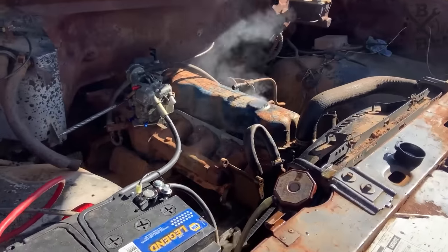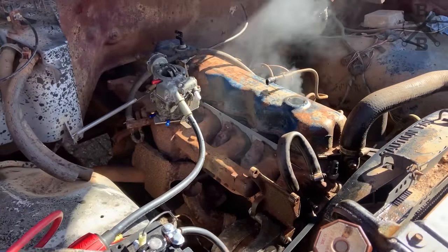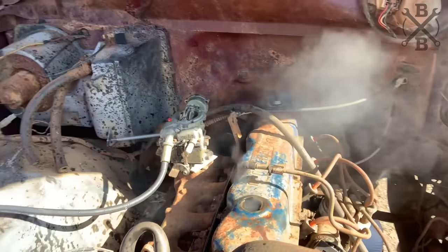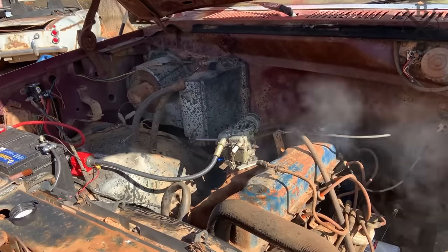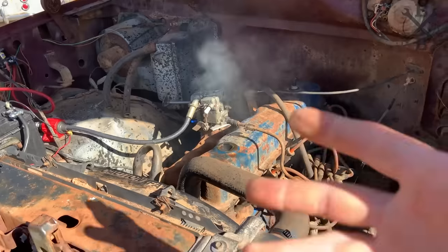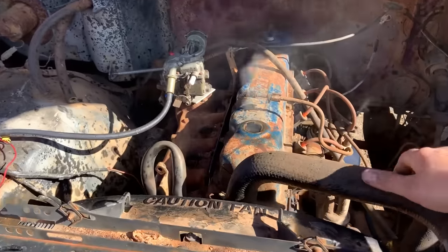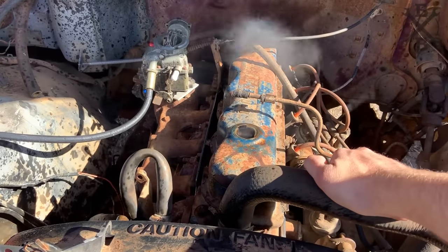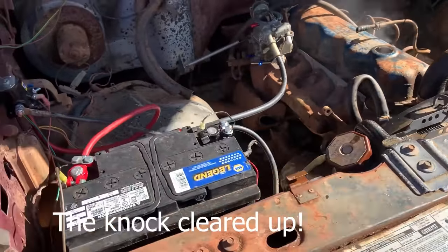All right, so this morning I went ahead, got the alternator hooked up so we could run it longer. We got the choo-choo train going. You see, I did pull the cap off right here and it kind of went everywhere. I think a lot of that is actually, well, that's just blow by from that beautiful cylinder.